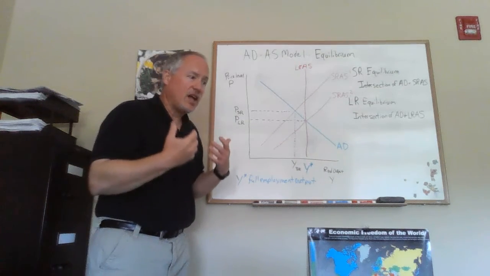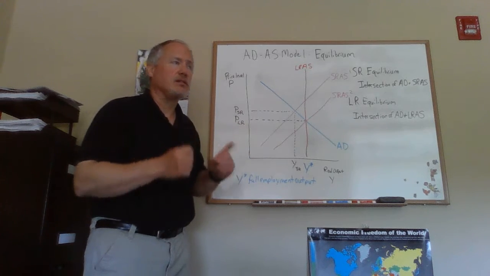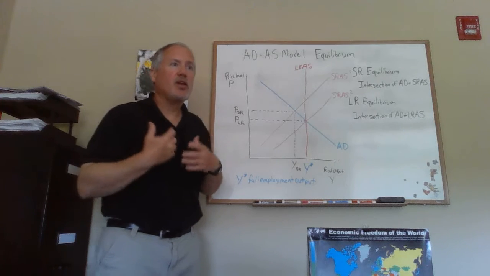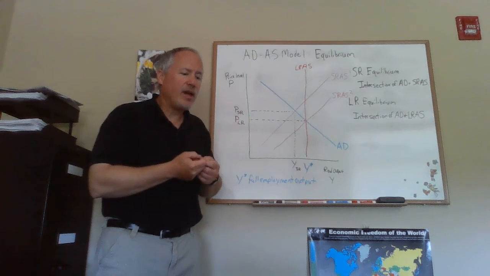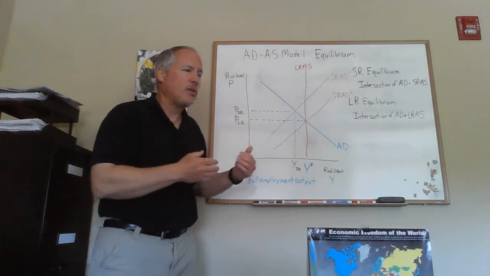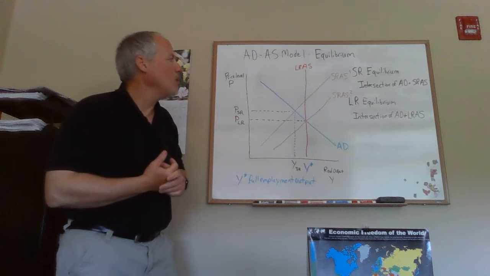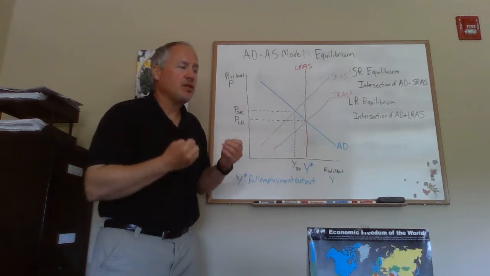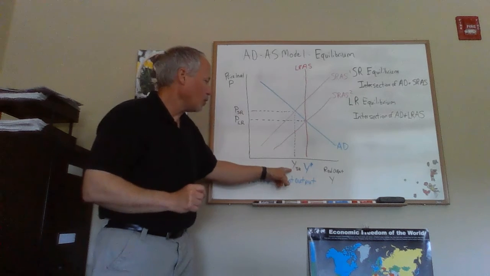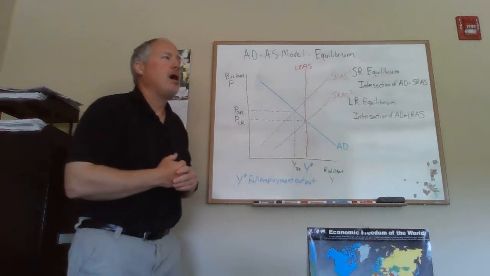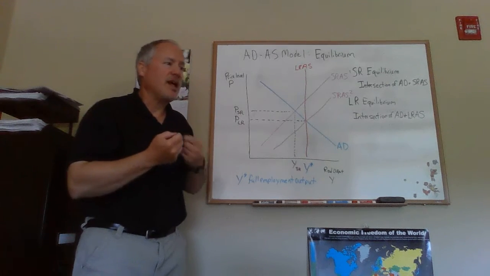When it comes to thinking about recessions in this economy, recessions are going to be periods of time in which we have a short-run equilibrium where output is less than the y star level. We're building this model to understand fluctuations in the economy, or why you could have a recession, or why you could have output below the full employment level, which then corresponds with unemployment being above the full employment level, or some cyclical unemployment. The way that occurs in the ADAS model is that a recession is a short-run equilibrium that's not a long-run equilibrium, and it's a short-run equilibrium with output less than y star.